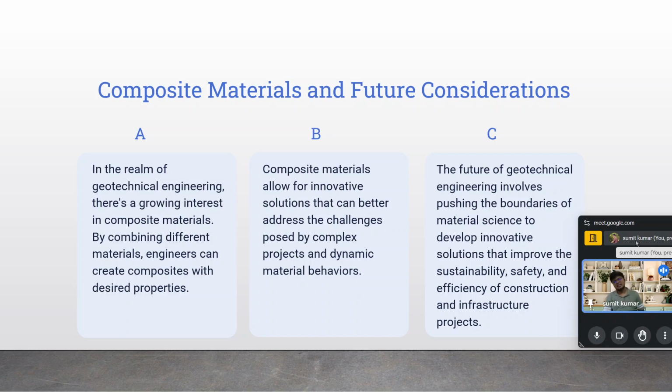If you are using a composite material, there must be some advantage over the normal. So composite materials allow innovative solutions that can better address the challenges posed by complex projects and dynamic material behavior. The future of geotechnical engineering involves pushing the boundaries of material science to develop innovative solutions that improve the sustainability, safety, and efficiency of construction and infrastructure projects as well.